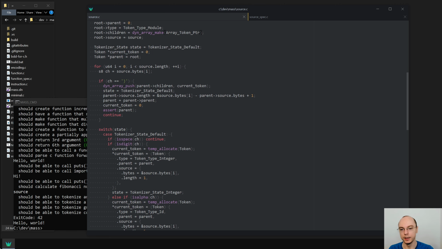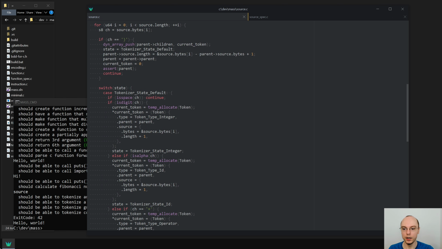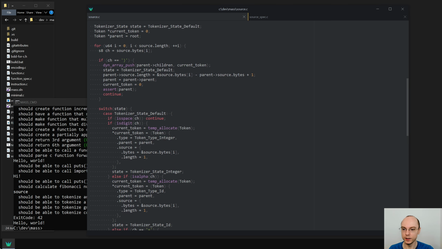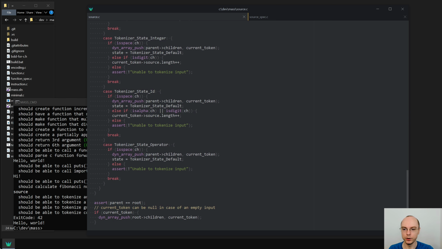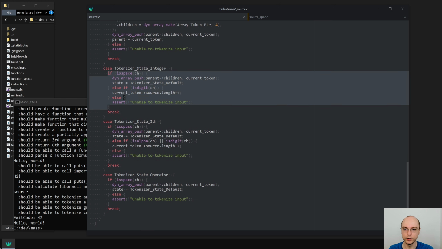Before I go in and start doing more things, I would like to make some changes to how this is done, and in particular, we are actually going to make use of one of the features of the C language that gets a lot of flak for being bad and whatnot, but this is goto. And the reason we want goto is because if you think about this logic of handling the closing brace, or in fact any logic of what happens once we are out of the token, then we basically go through the code.